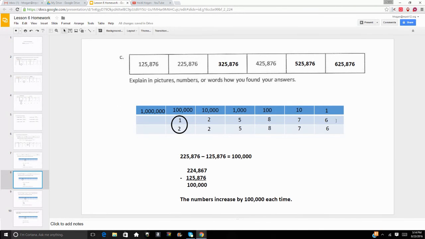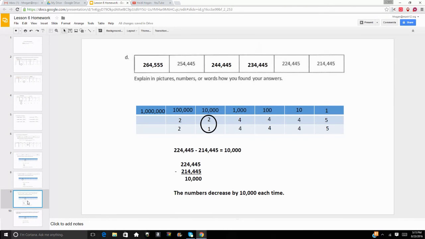So making the place value chart really does help if you write the numerals in the correct place values. You can see, oh, it's the 100,000s place that's different. It's hard to see when they're lined up in these boxes, but when you make them into the place value chart and you put them on top of each other, it's much easier to see. And I always look for numbers that are next to each other to see what's different. And when you write the numbers in, you can see that it's the 10,000s place that's going to change.